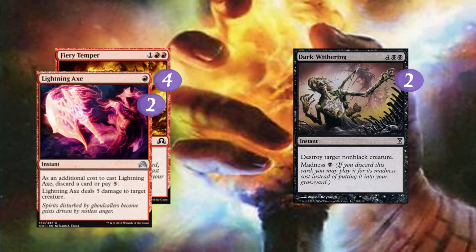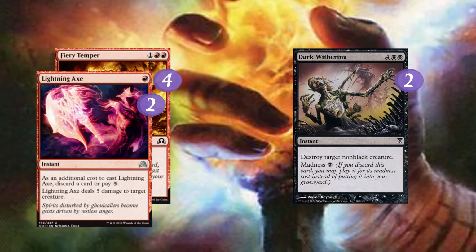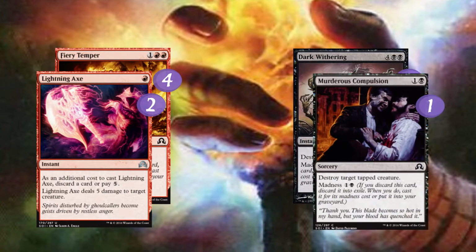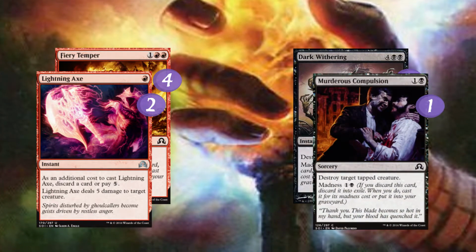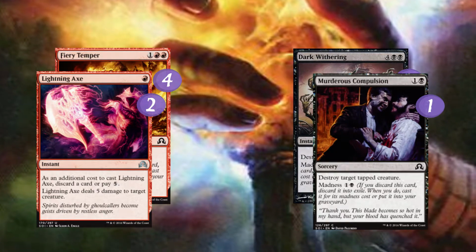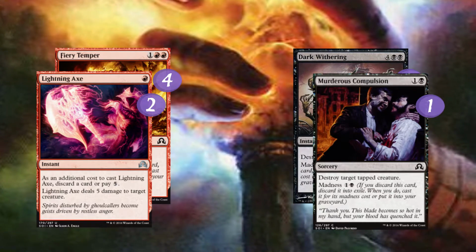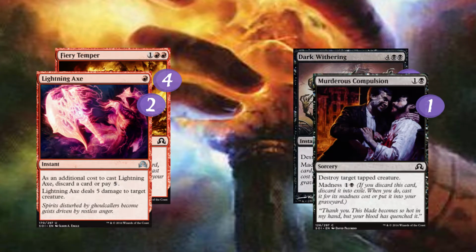Not half bad. And so the last piece of removal is our Murderous Compulsion. 1 and a black, destroy target tapped creature as a sorcery. Its madness is 1 and a black, destroy target tapped creature. So it works either way.